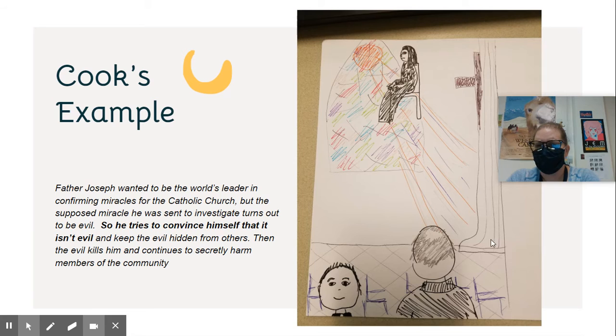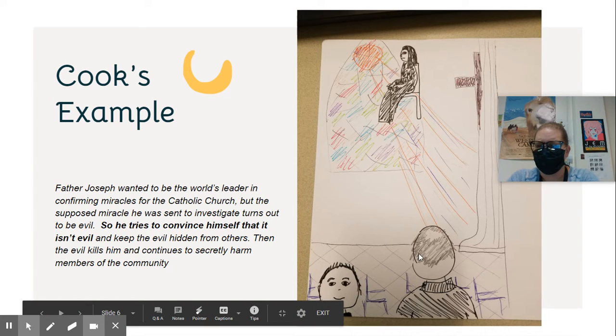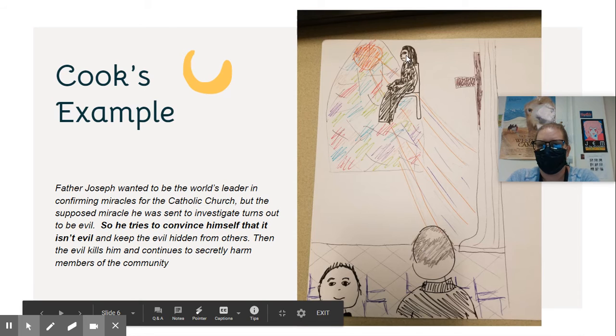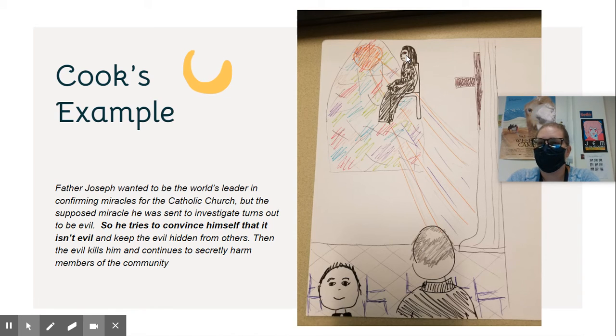So then I drew the stuff that I remembered from the picture, like the floor and the pillar. And then I thought this was too plain. So I drew this cross up here that's behind the pillar. And I drew this stained glass window. And as I was drawing that, I thought, wouldn't it be cool if my guy was questioning if he really saw what he saw, with this red eye, that she opened her eyes and it was red.